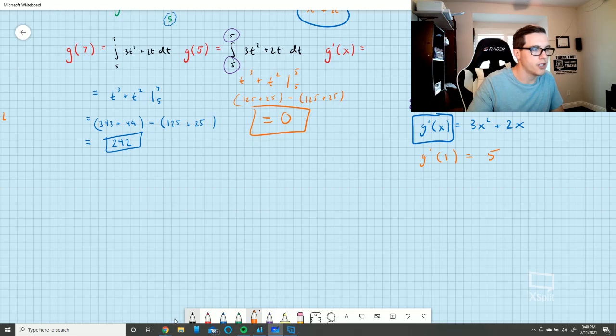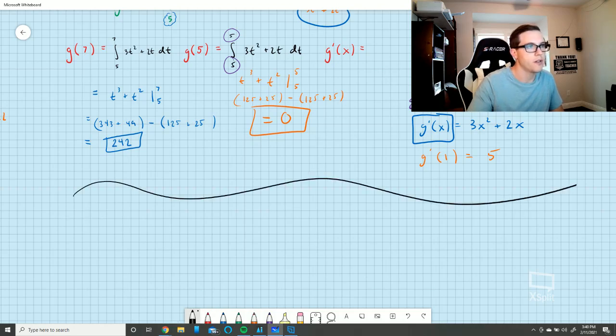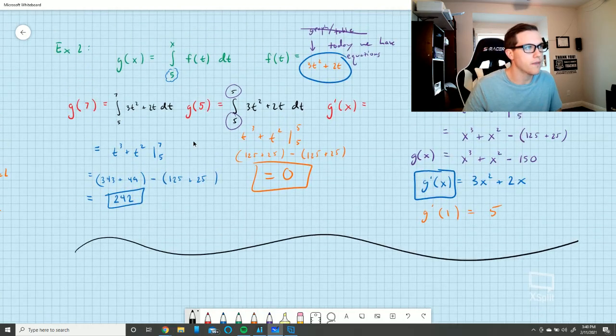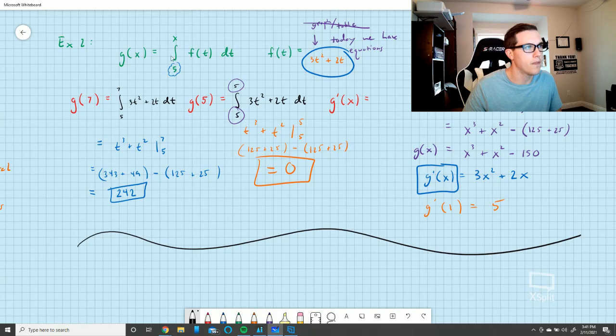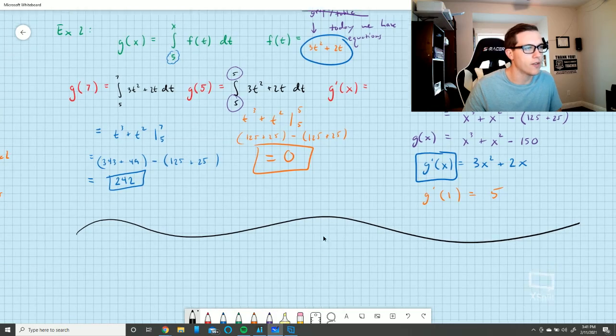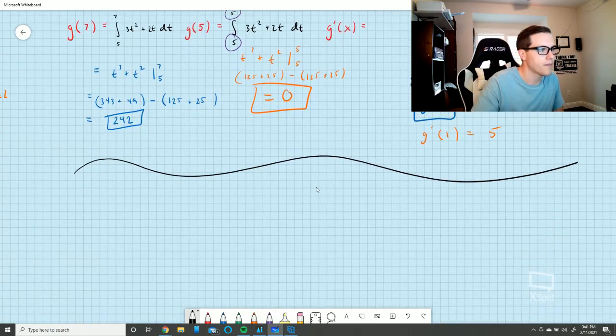This is a lot, actually. I didn't realize what was here. Why do we have to deal with this stuff if I can just keep finding antiderivatives? Like, what's the point? Here's an example that kind of shows the point.